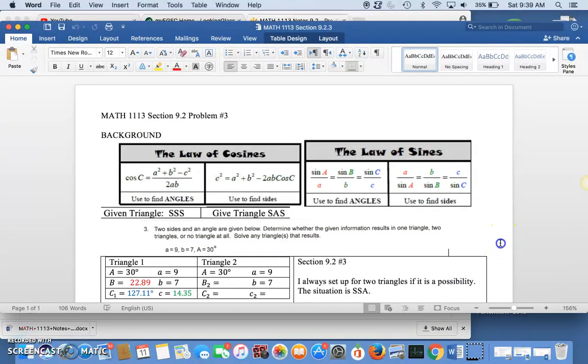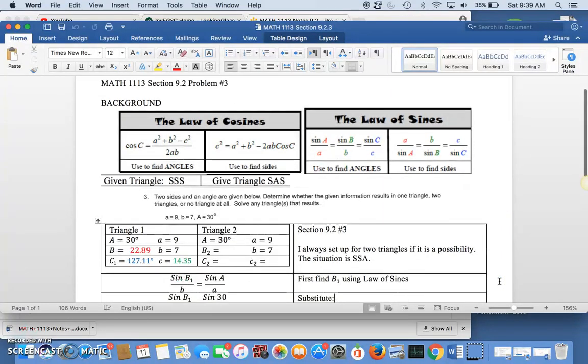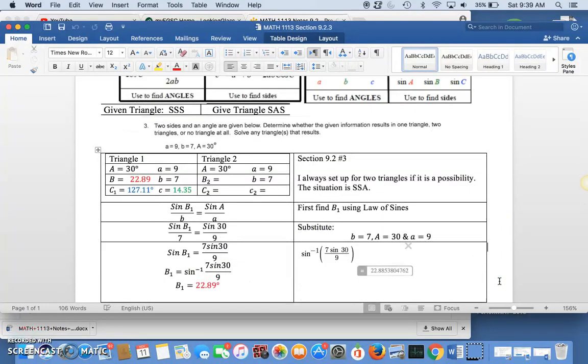Okay, in this first problem, you have side-side angle. So you've got the possibility of 2 triangles, but we'll see as we go through this one, there's really only one. You do have 2 sides and a non-included angle. And if you'll notice, the black things are the same on both sides. Now, we're trying to determine what these 2 triangles would be. I'm first going to have to find B, so I'm looking for the possibility of 2 initially.